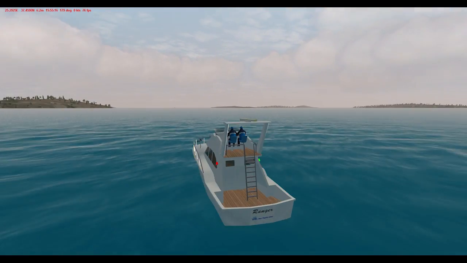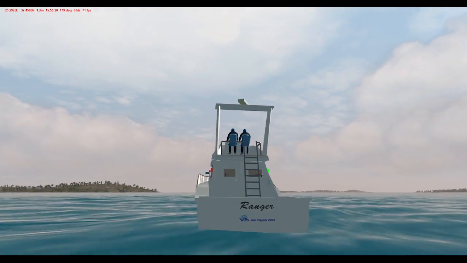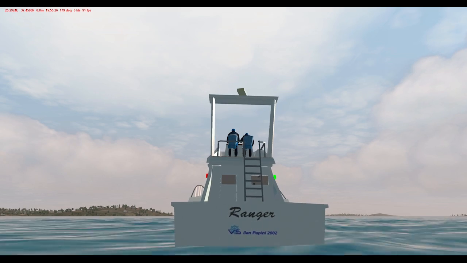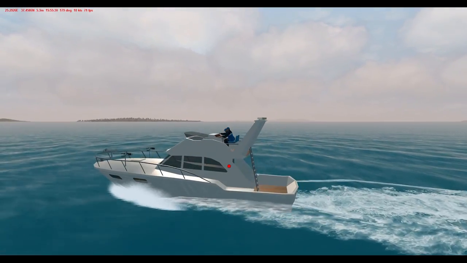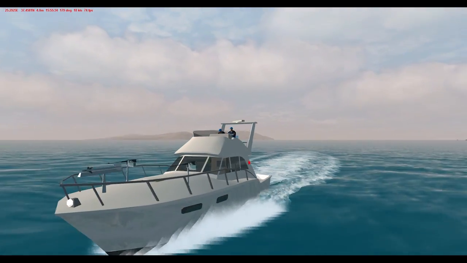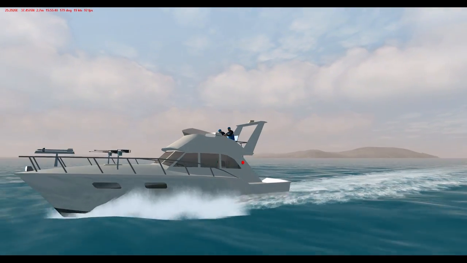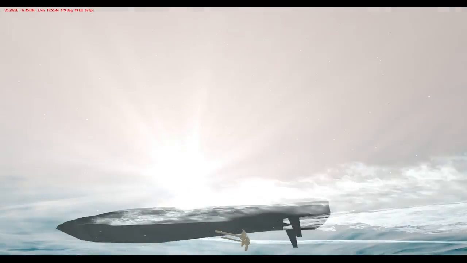So here we are, back with another default boat. This is the Ranger, which as you can see has the date when the original Virtual Sailor came out, back in 2002. Now, this boat may look like the other one, but the keen-eyed of you may notice a couple differences, namely the fact that this one appears to have a missile and 2 machine guns on the front of it. I guess this is what your budget navies have. And underneath we just have conventional propeller drive.